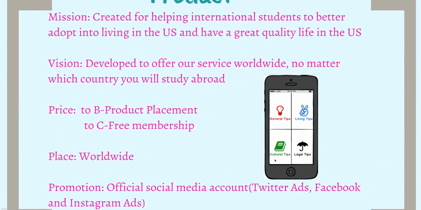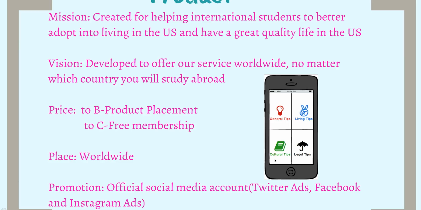Product. The mission I set up for Smart Tips is to help international students better adapt to living in the US and have a great quality of life in the US. So how to better serve this mission? When I was doing research and interviews, I found one interesting problem: culture shock has less and less influence on students' lives in the US. Thanks to advanced technology, students don't feel alone or uncomfortable in the US. The percentage is becoming less and less.